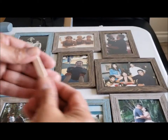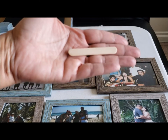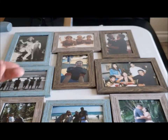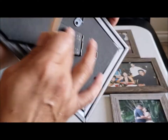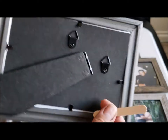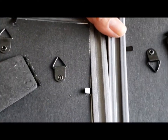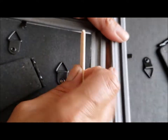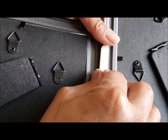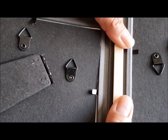When I'm done gluing all of them I'm gonna flip it over and use the smallest popsicle sticks to glue to the back of the frames. I'm not gonna touch the part where you put the picture in, just in case I ever want to change the picture. It's gonna be on the side here, touching the other side. I'm gonna glue this little stick right here and right here to give it some stability.